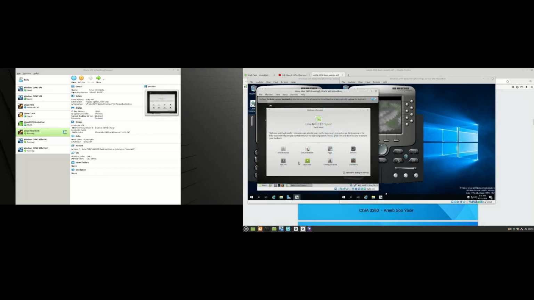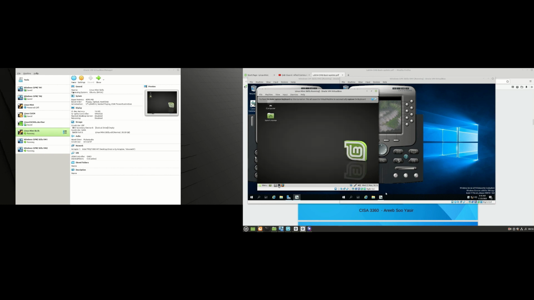Moving on to my Linux Mint virtual machine now. I have already installed the Dynagen and Dynamips configuration packages. So the most basic and clear definition of Cisco Dynamips is that it's a Cisco router emulator.